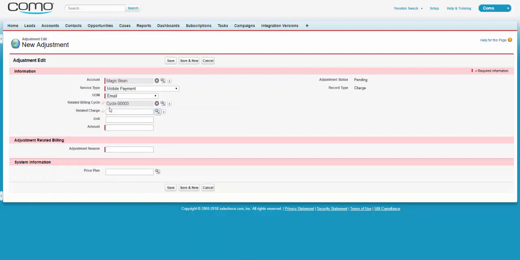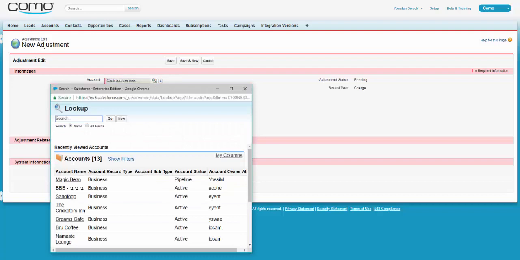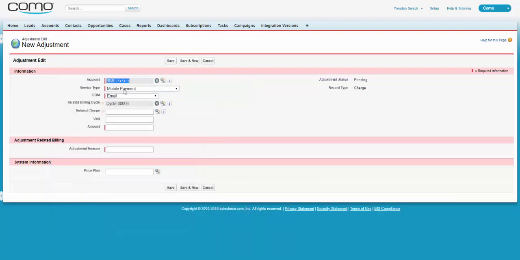In order to choose a related charge, we'll need to actually use a real business. So let's switch. BBB, for example, and we'll choose price per location, and in this case we'll choose locations, but this will be filled in automatically. Now related charge is a specific charge from the selected billing cycle and service type that you chose and you'd like to give a charge to.